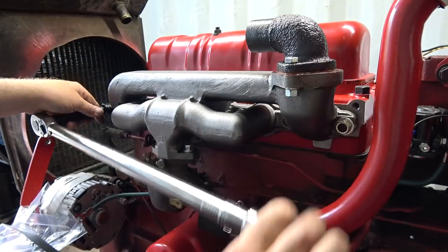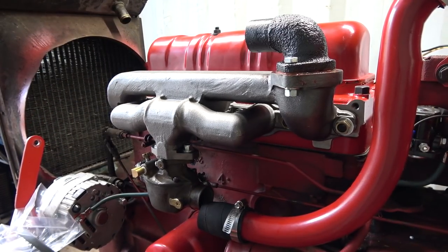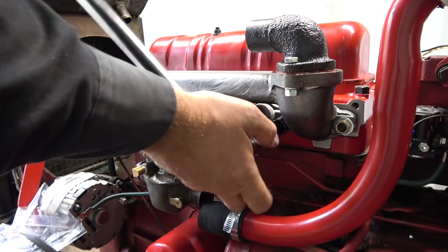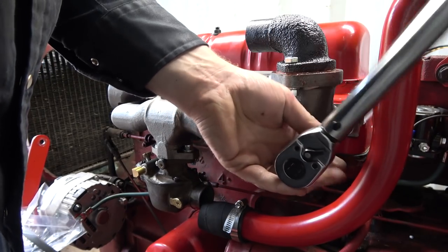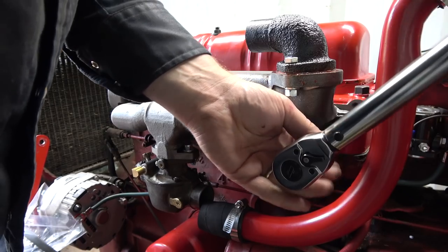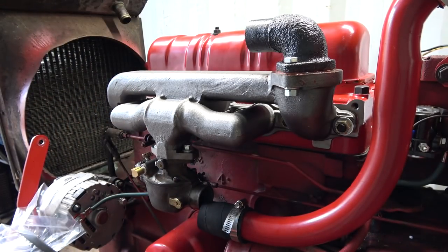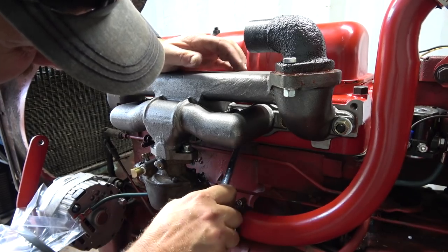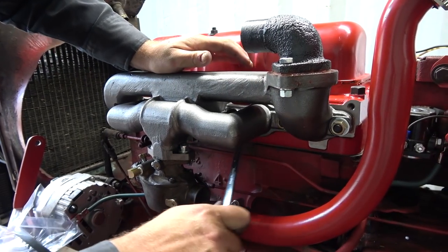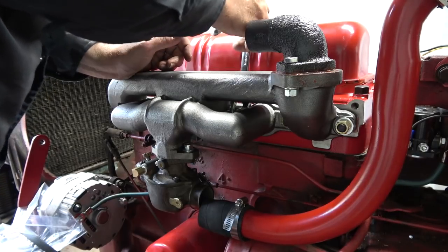Do this one. Man, I'm out here sweating like crazy. It's not even that hot out. Okay. See if I can get some more on this one. Just can't get it from up here. There's no way you'll get in there.